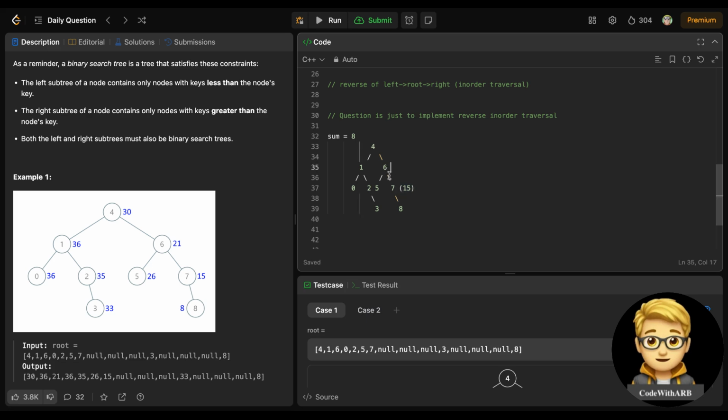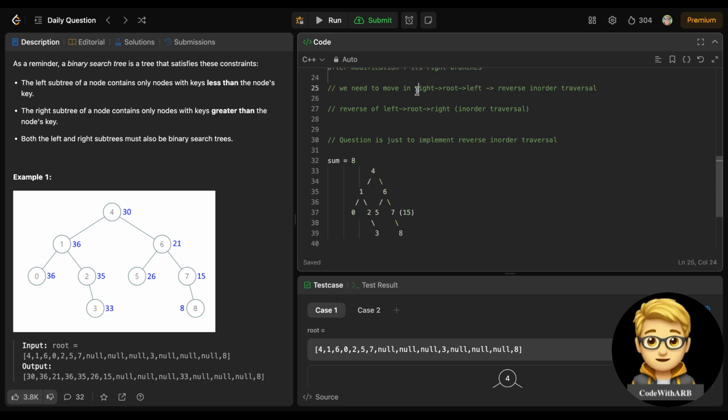When we started from this right value, it gives me 15 because this summation needs to be added. Now the root value should also be added, and that needs to be updated here, because ultimately I need to add this summation to each value. So this value which is updated at root needs to be updated to sum also.